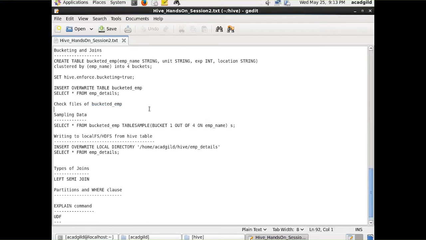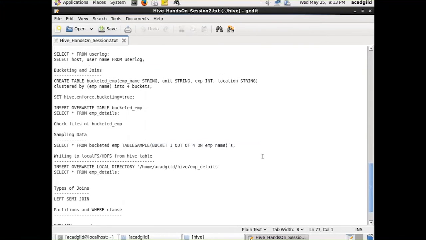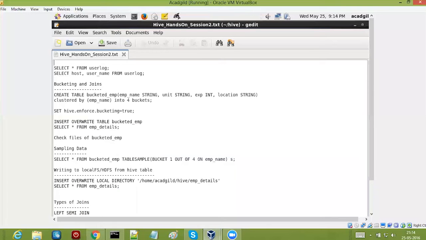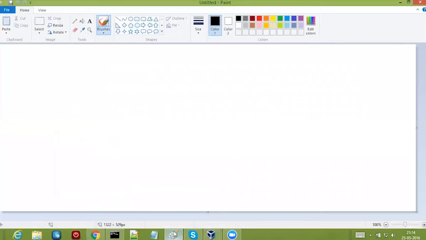And if we want to fetch the data of only a particular bucket, then we use TABLESAMPLE. This is the query used to get the output which belongs to a particular bucket of a particular table. One thing I must tell you is one more optimization which is there in Hive and which is not there in SQL. But before that, let me give you the problem statement and how it helps.